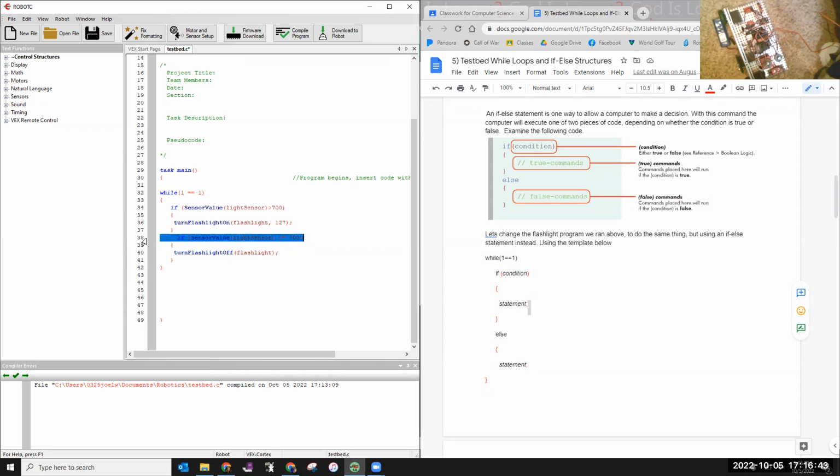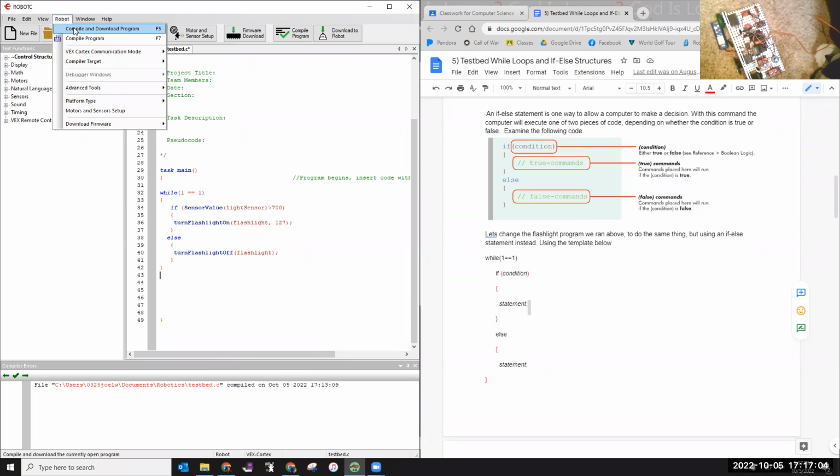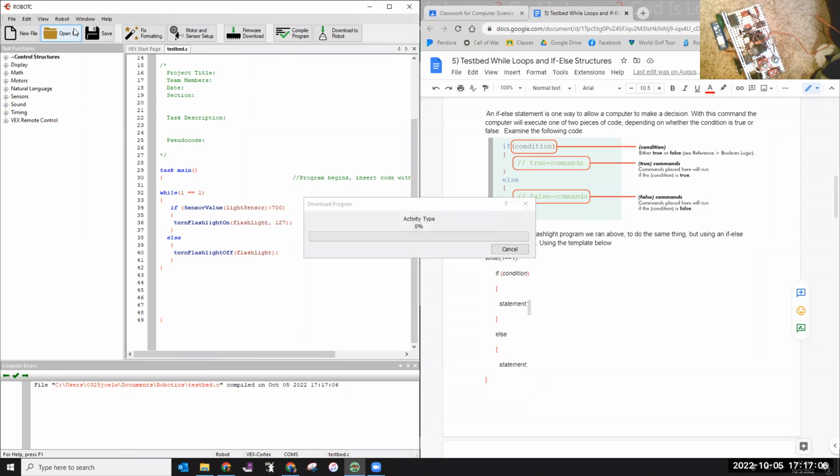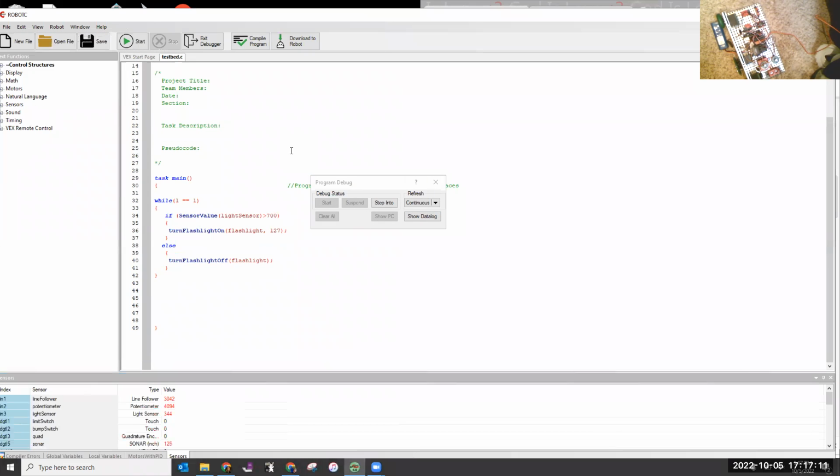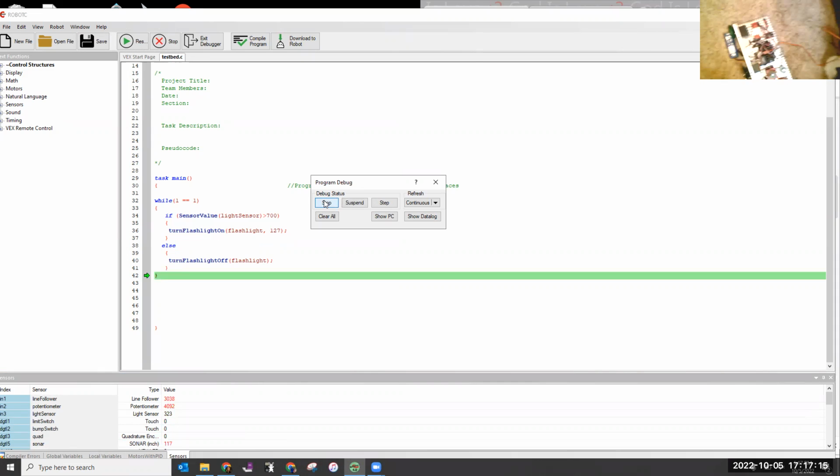I want the tab so it's even with everything, and just type in else. So if this happens, do this. Else, meaning if that doesn't happen, do this. Let's hit Robot, Compile, Download, make sure I didn't make any errors in typing out my program. Good. Everything's looking good. Awesome. I'm going to hit start.